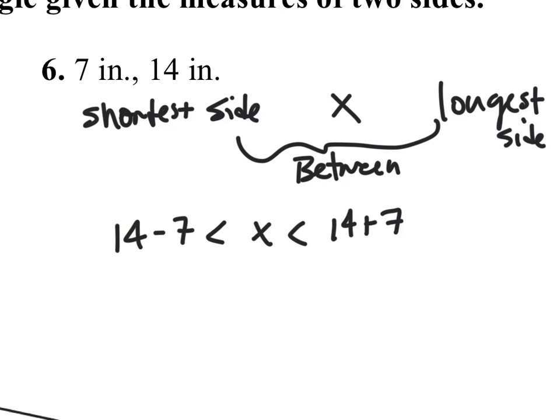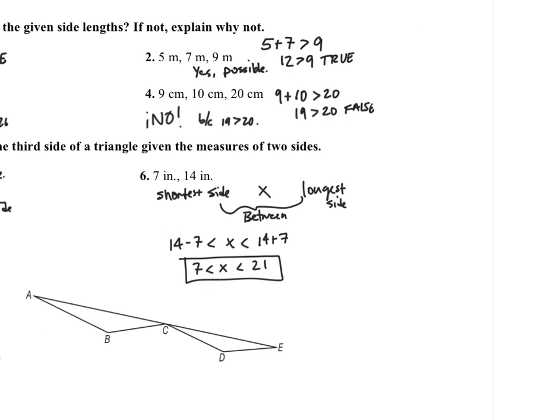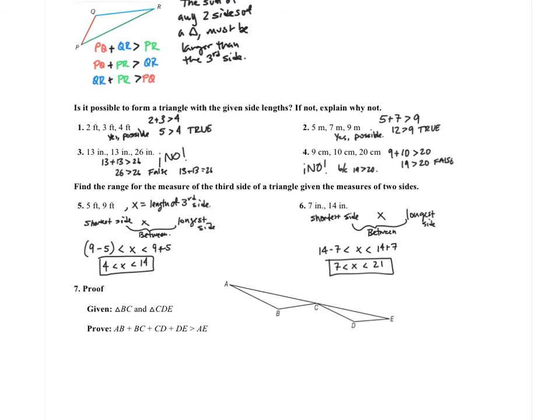And so what I get here is I would get 14 minus 7, which is 7. X has to be larger than 7, okay? But at the same time, x has to also be smaller than 21, okay? And this is my answer, and this is what we're looking for, okay? So not too terrible, but there are some procedures and some methods to this, and I'm just trying to show you guys the easiest possible way to go through this.